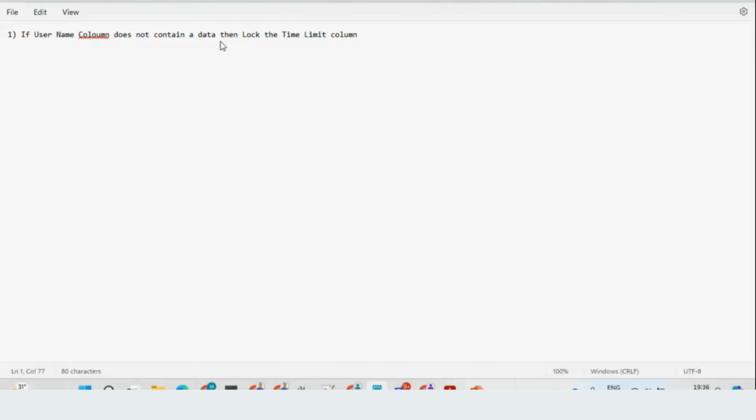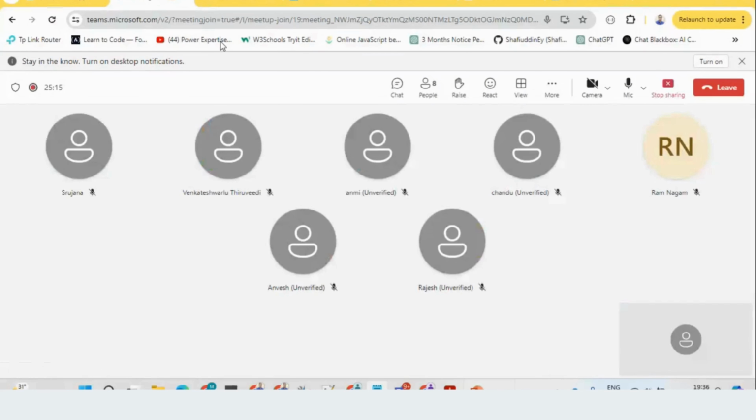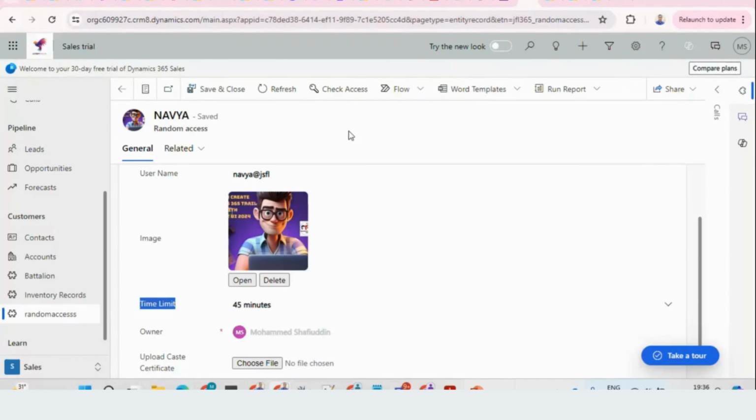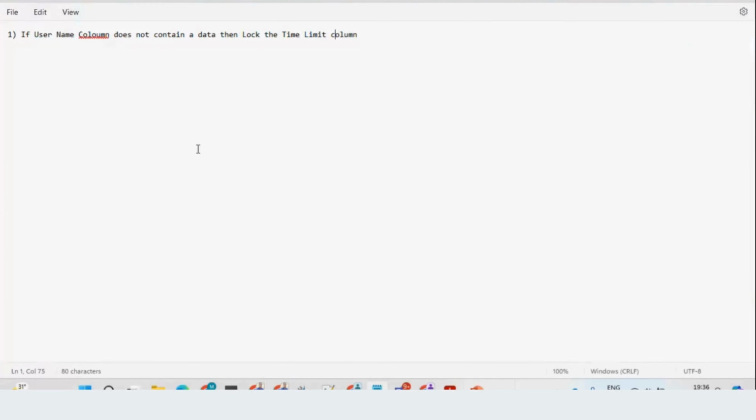So basically, the requirement from the customer is that whenever a record, any record, it's not only for a single record, in the random access entity, if the username column does not contain data, then lock the time limit column. This is the requirement from my customer.